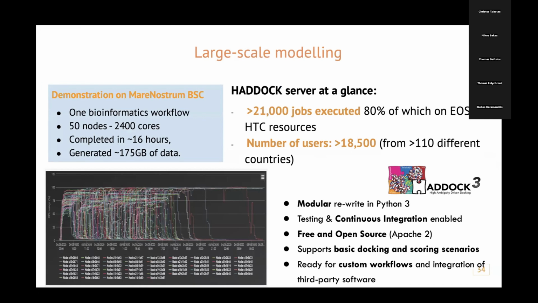We've also done large-scale modeling. This is a bit older data, but it still holds. We are doing more and more of that, trying to run HADDOCK docking at very large scale on multiple processes with very good performance.